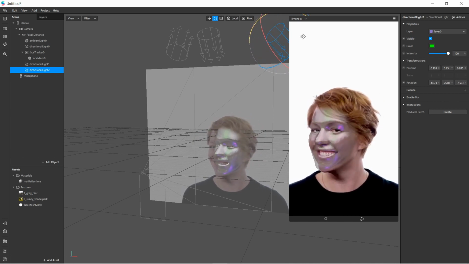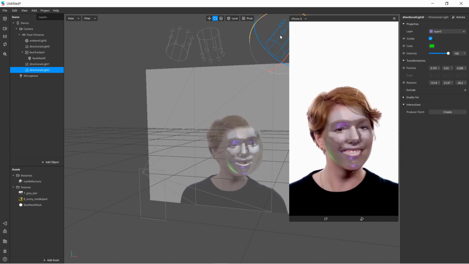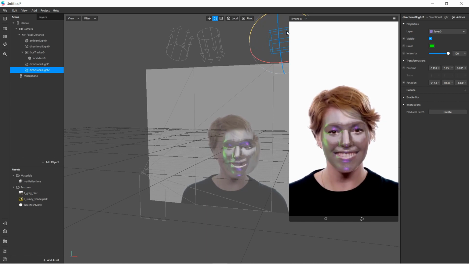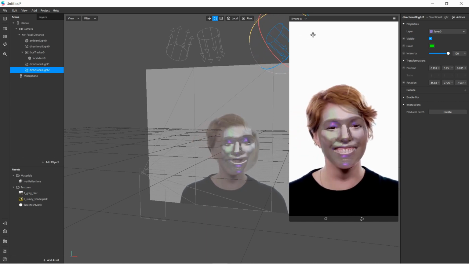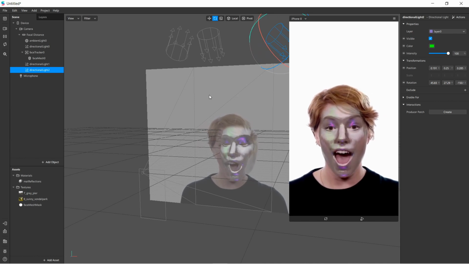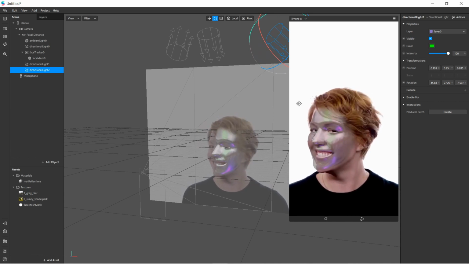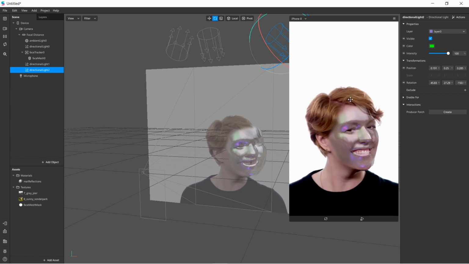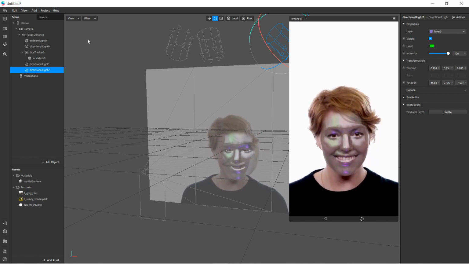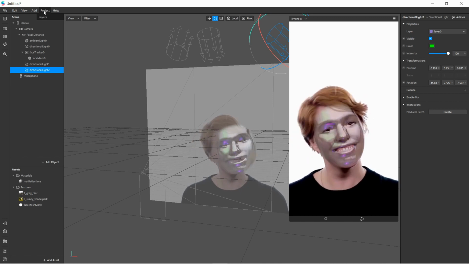So actually we want this gradual movement animation of the light to appear on the face. Right now I'm doing it manually because I'm rotating the light, but I want it to be done automatically, right? So it continuously does this lighting effect on the face. To do this, we need to create animation, and we're going to do this in the patch editor.